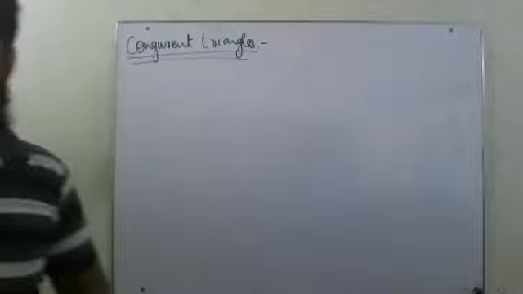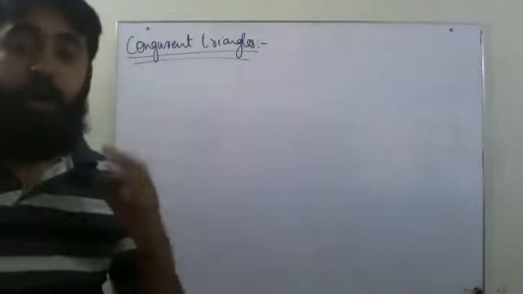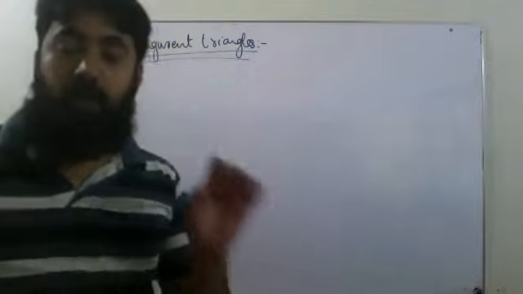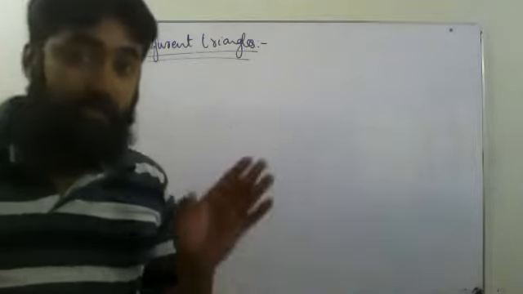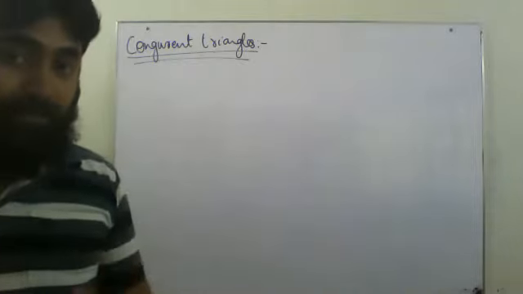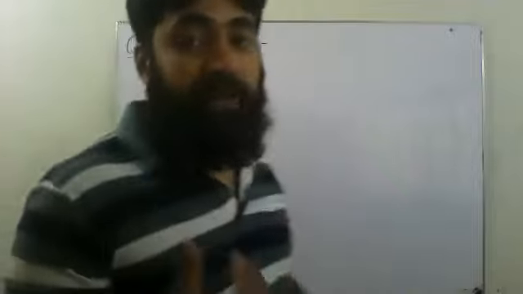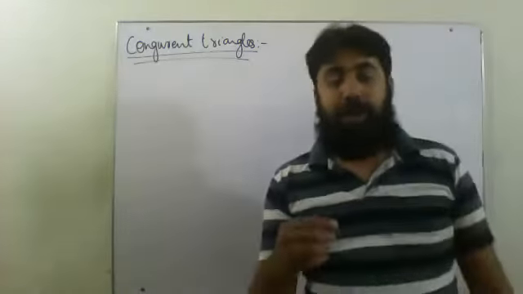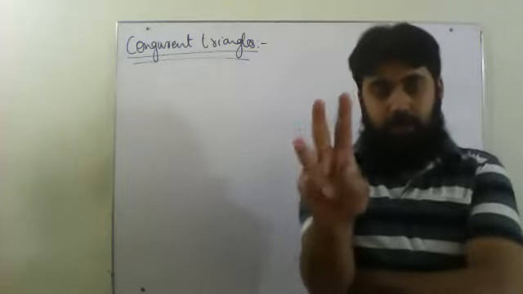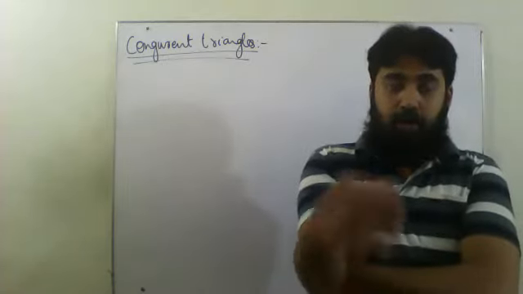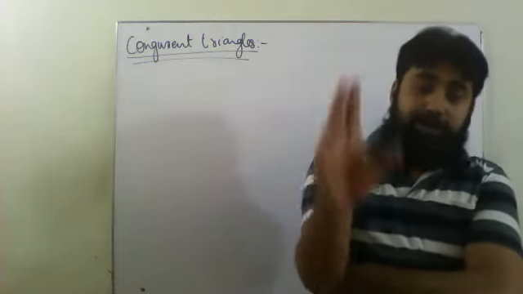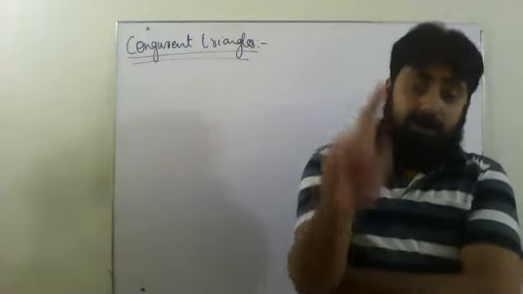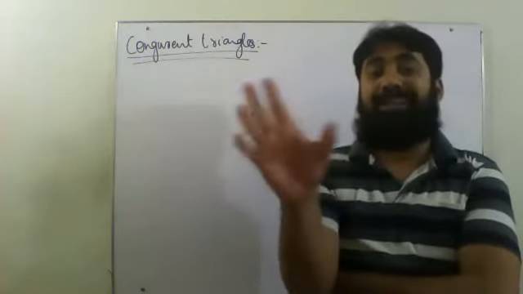Now, for congruent triangles, there are some tests which we have to go through to check whether our values are the same or not, whether our triangles are the same or not. Previously, when we did congruent figures, I told you that all three sides should be equal and all three angles should be equal. For a pair of congruent figures, all angles and all sides should be the same. But now things will be a little bit different.